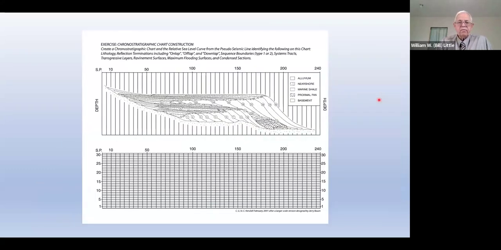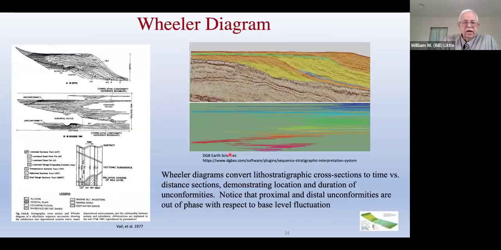And so what Wheeler did, this is an example of an exercise that is commonly used for this today, was identify timelines. So here's time one. You would come all the way down here to time one on the vertical axis, mark the boundary, and do the same thing with the other side. As you do this with each of the timelines, you end up with a figure similar to the one on the left that was done by Vail et al. in 1977.